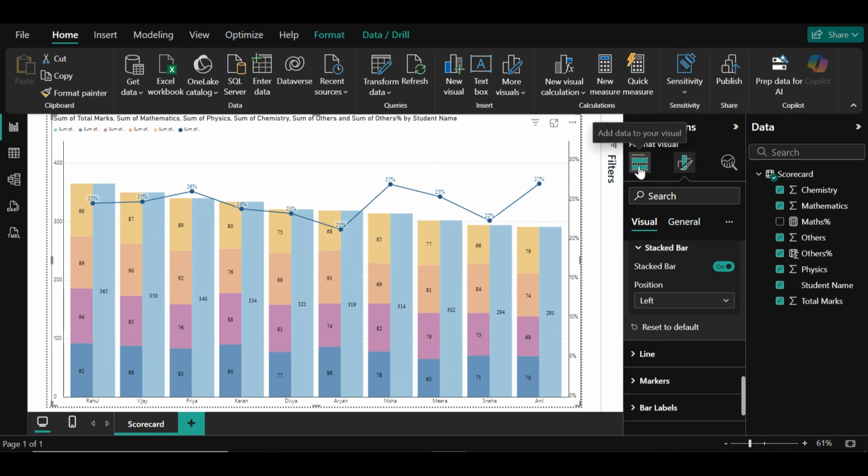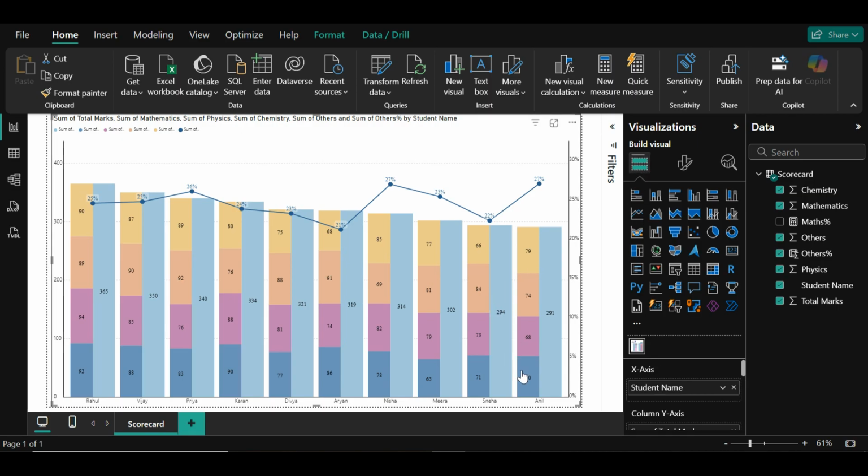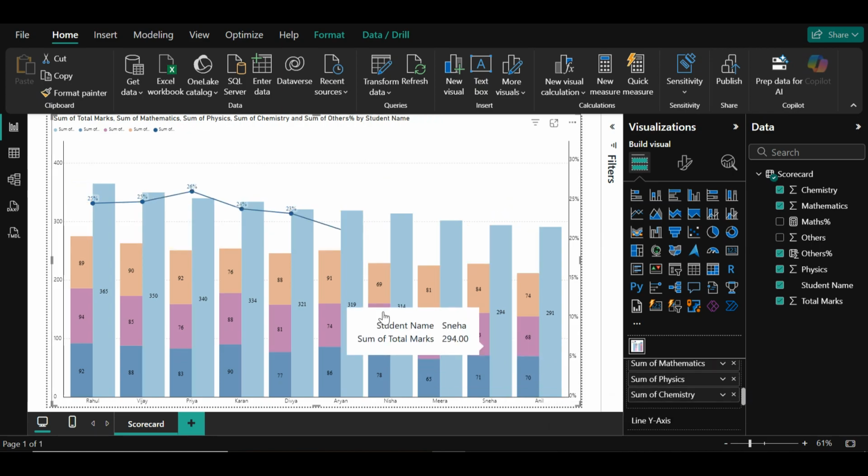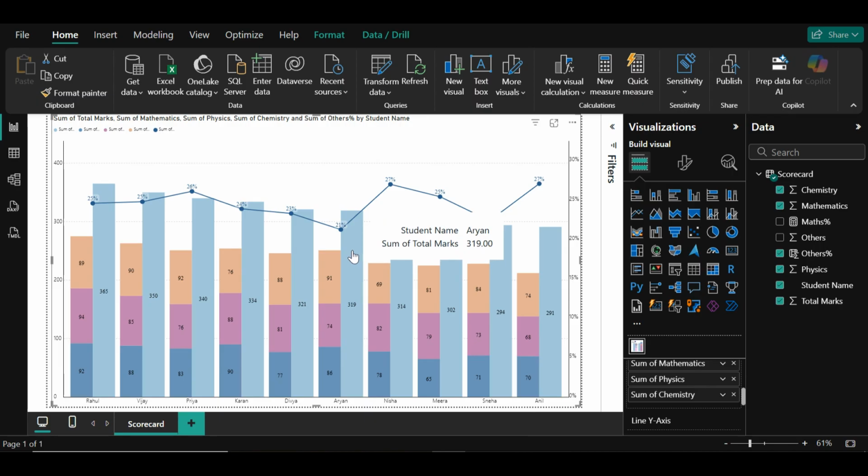And there is no restriction that you need to show all the content in the stacked bar chart. For example, I will remove the others section from my stacked bar chart. It still is going to show me the total marks and then the split for mathematics, physics and chemistry, but not others. And it's not a condition that the sum of these should be displayed here. So it's all how we want to see things.